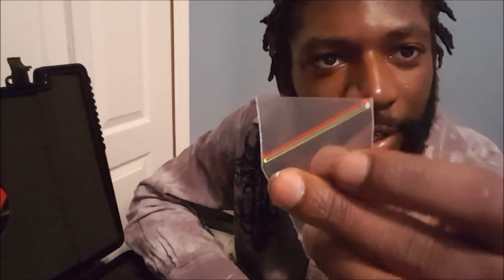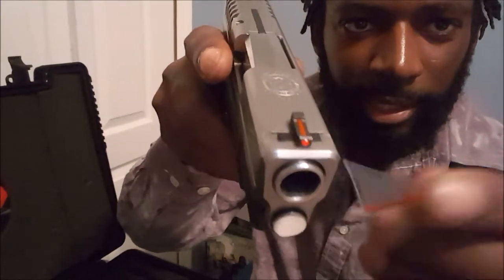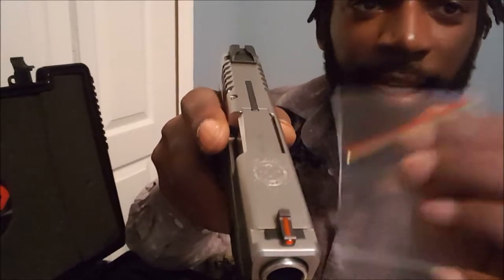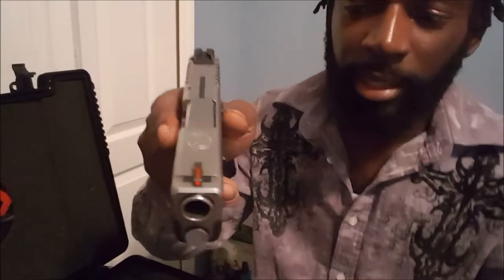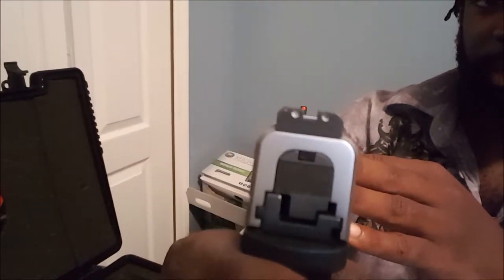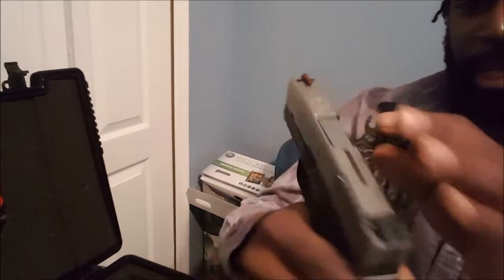Here are your replacement fiber optic sights, just in case. The one here on your pistol — I have the red fiber optic sight. Just in case one of them comes out, you can replace it. Just cut off a certain length and replace it in here with your preferred color. I like red — red sticks out to me more. If you like green, they have green. That red really sticks out when you're trying to shoot. That's one of the benefits of why I went with this pistol — one of the best sights you can get, stock.